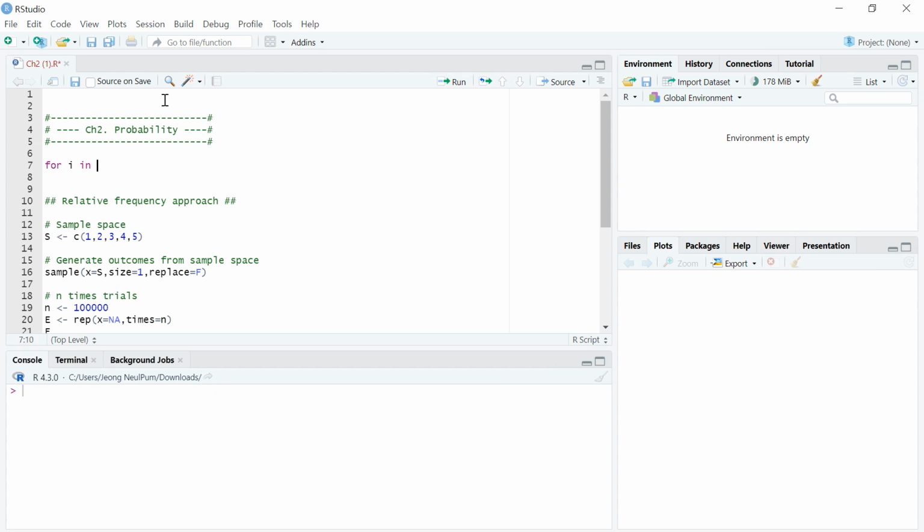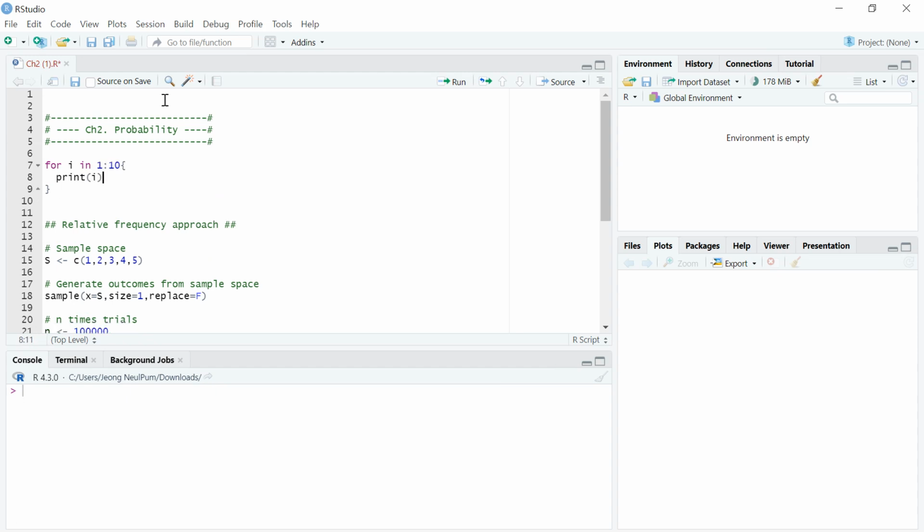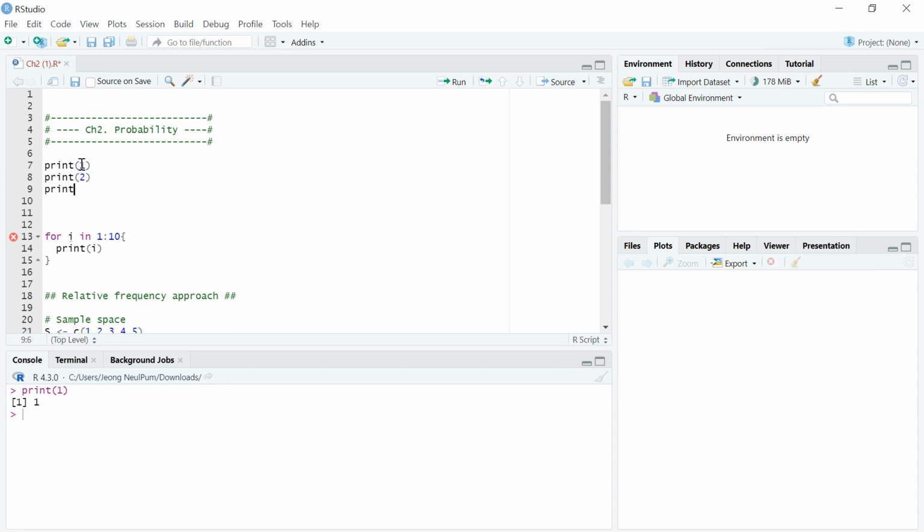And actually, for loop is, let's say that without a for loop, we want to print the i value, which is 1 through 10. Then we print 1, and then we print 2. And let's say that we did all of them, and then we print 10 here.